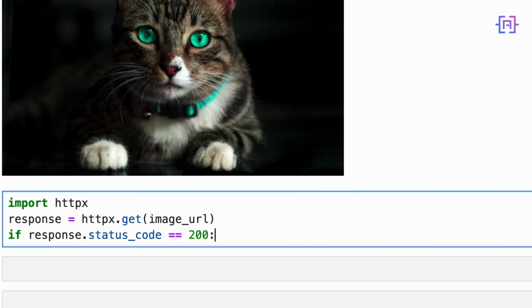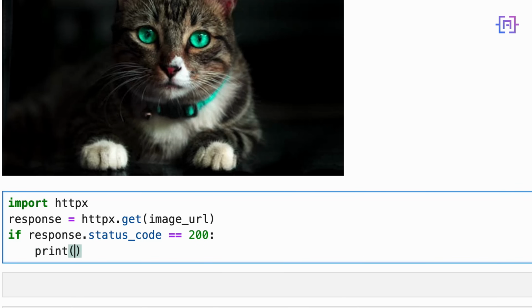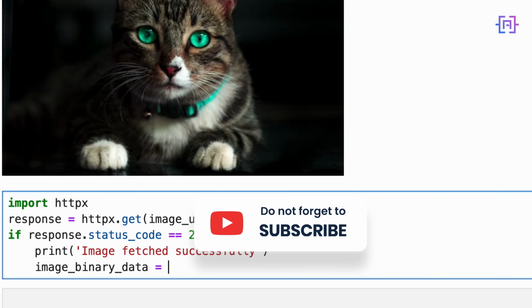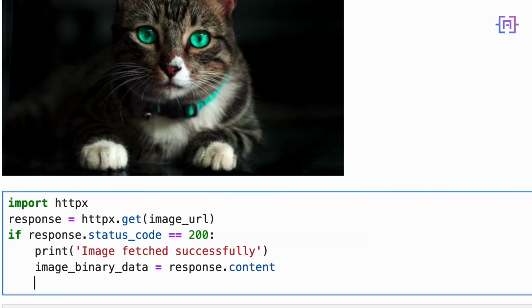After that, we are going to check if the response.status_code is equal to 200. This means it's success. We are going to print a message, image fetched successfully. And then we are going to say image_binary_data is equal to response.content.